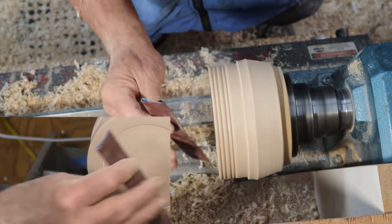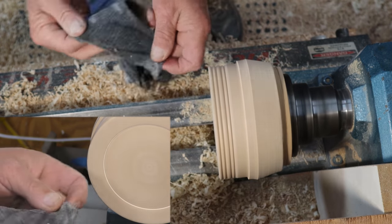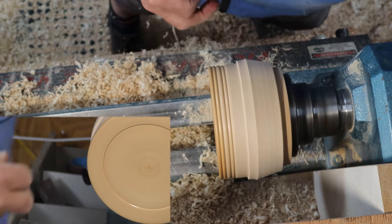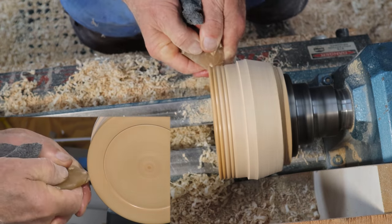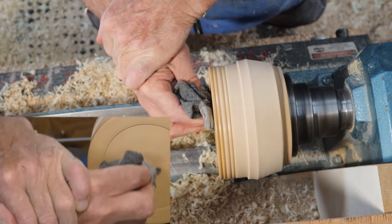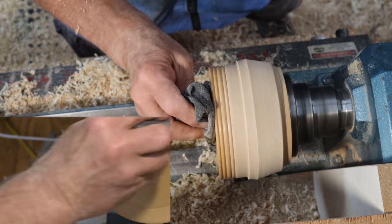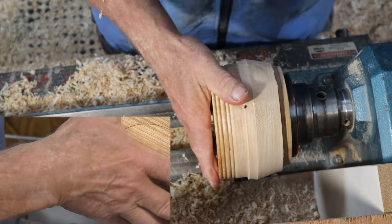Now for the finish, I've already done a couple of bowls this morning, so I've got a fair amount of boiled linseed in the rag already. That will be enough for that, and I'll put some wax on top of it, which is the beeswax, natural beeswax. So I just get the two mixed in together. Right, so that's got the bottom of the outside done.